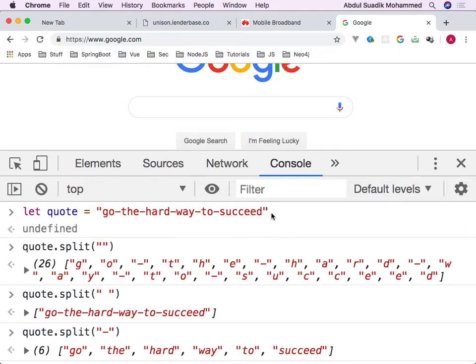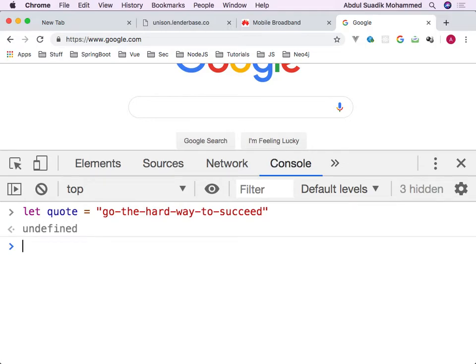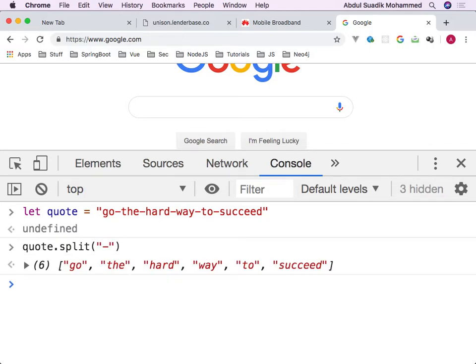Is it 12? Code dot split. So this we can take off G. So you can say that the remaining characters, right?